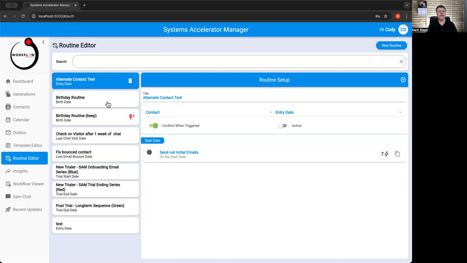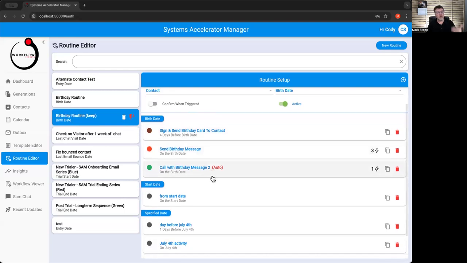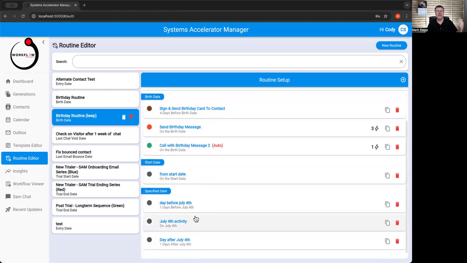So one thing, just to show you an example here: for maybe a birthday thing, most of the routines are going to be on a given date. So you can kind of go through and do that. But whenever you start a routine, sometimes you want to start it, have some activity that runs on the day that you actually started. So I've added a start date option. No biggie that we had that in other applications. But also the ability to say, well, on certain days of the year, we want to be able to do that as well. So this is one routine that actually has all three of them.